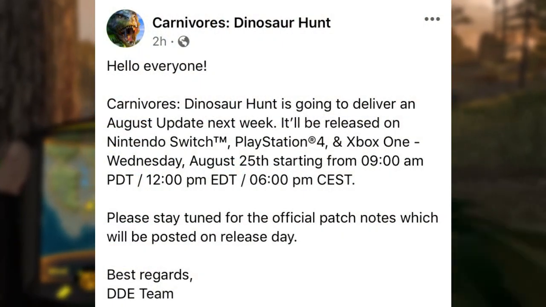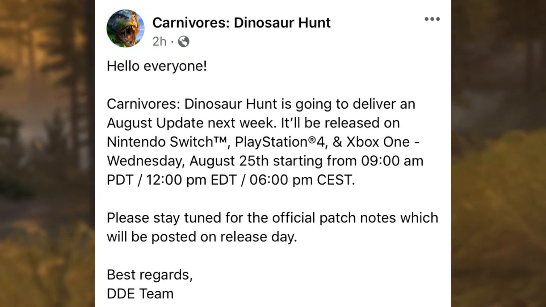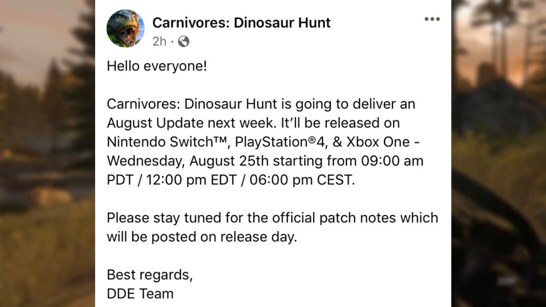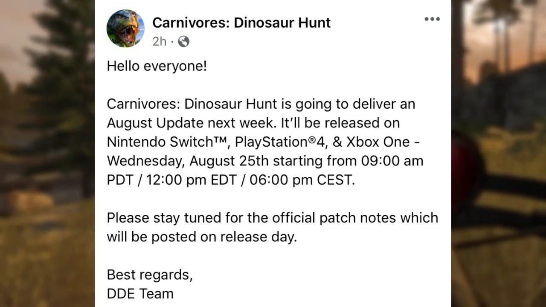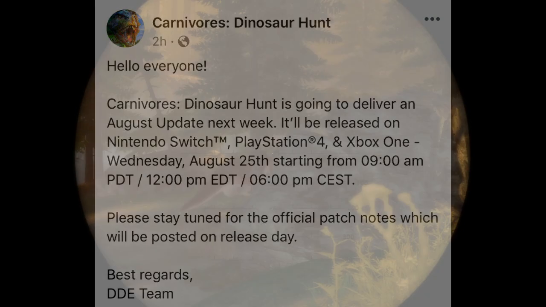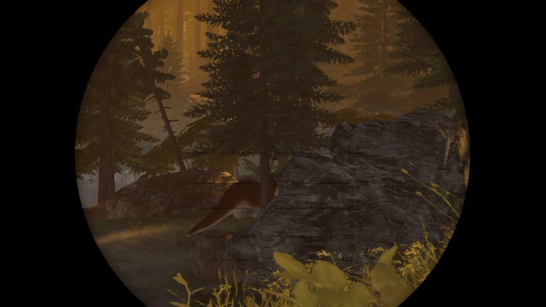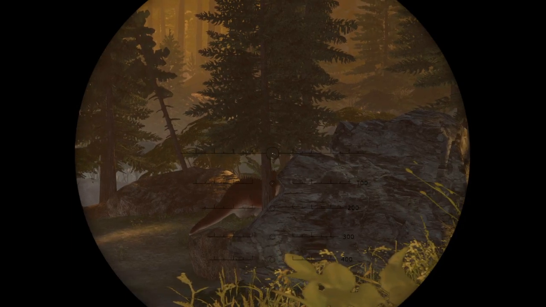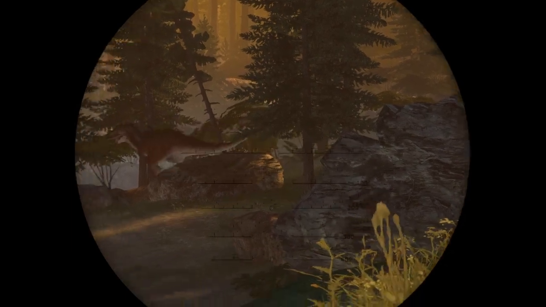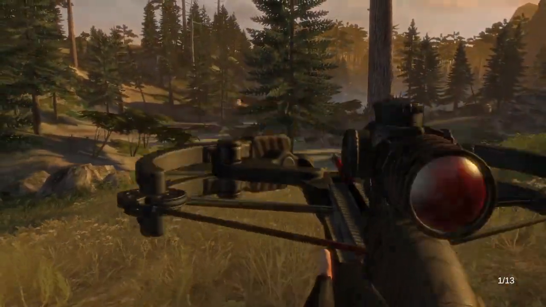Digital Dreams are currently working on bug fixes and technical updates for the game, with the first update scheduled for August 25th, 2021, composed of a mixture of returning features and bug fixes, which I think is great. So in the meantime, we are going to stay busy by speculating and hypothesizing about what new hunting arms we could see added in Dinosaur Hunt's future. So without further ado, let's begin.